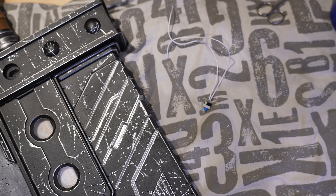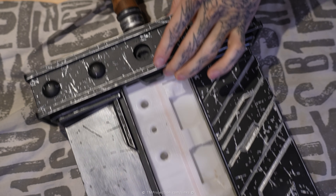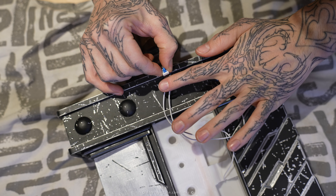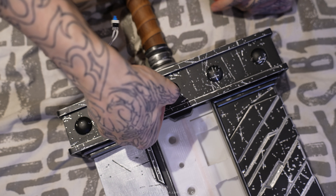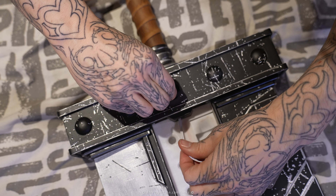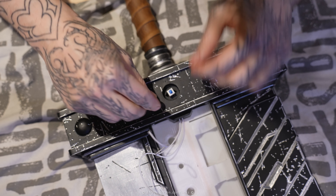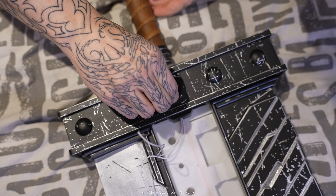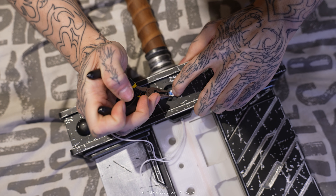So now we can insert it. Let me show you how we put the switch in — the switch goes in here with the wires going up. I modified this model since last time so now it goes in very easily. The switch is held in place purely through friction, so there's no need for glue — actually glue would be a very bad idea for this switch. Pushing it in is a bit trickier than taking it out, but once it's in, that's it.